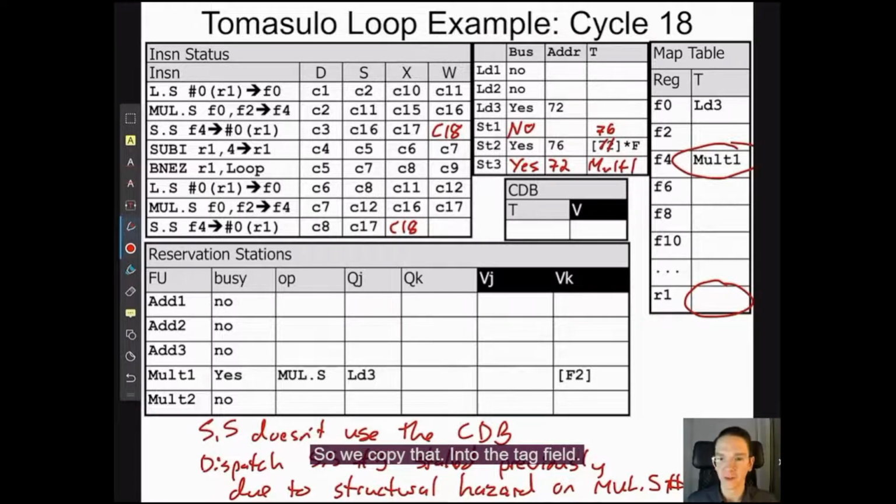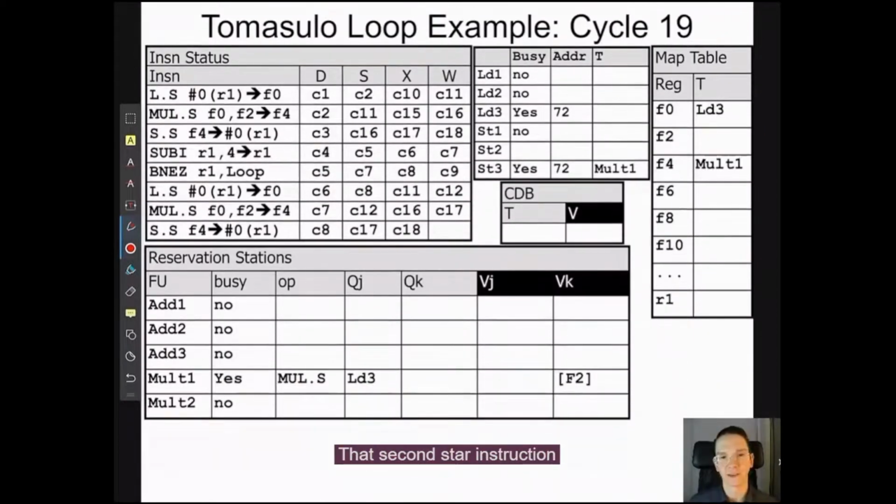field. And onto cycle 19, that second store instruction enters write back. No need to broadcast on the CDB, as we just saw, so we simply deallocate its entry, and surely some other interesting behavior would be happening with the third loop iteration, the fourth loop iteration, etc. that I'm not showing here. But we filled out our pipeline diagram here, our instruction status table.